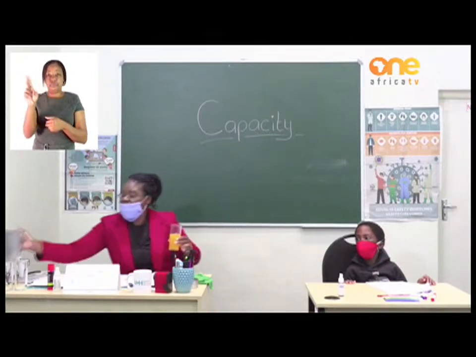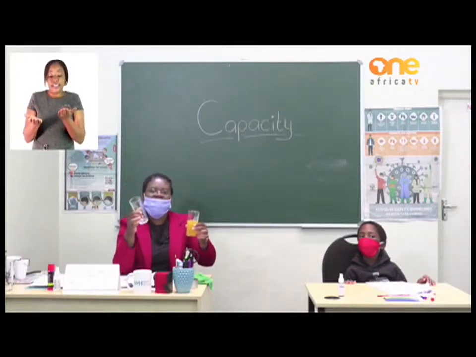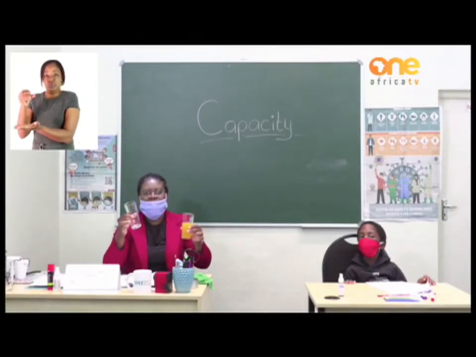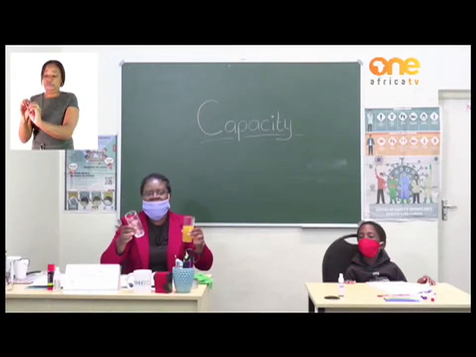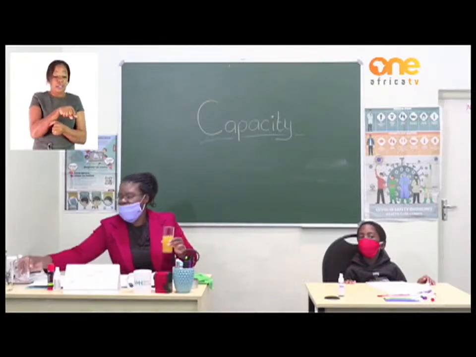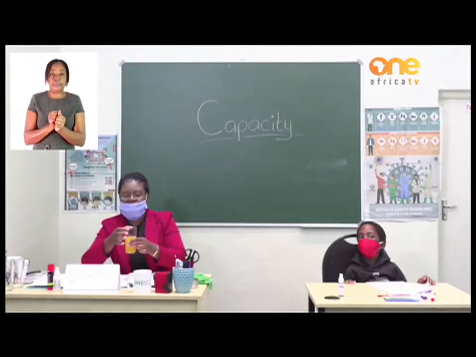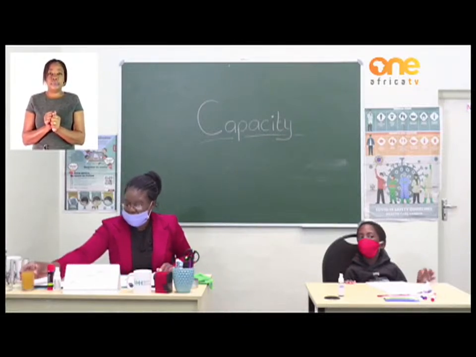So if I compare this glass and this glass, there is nothing in this glass. That is what we say is empty. The glass is empty. It's not holding anything. There's nothing in it. But that glass is half. And if I fill it up to the brim, then that is what we call full. All right.